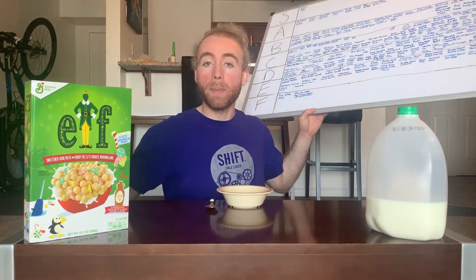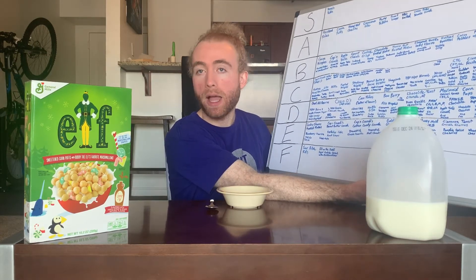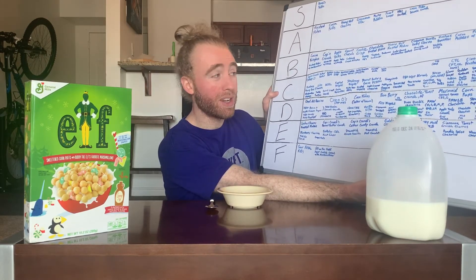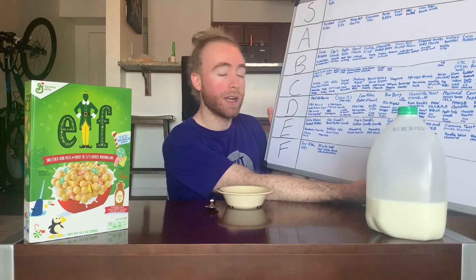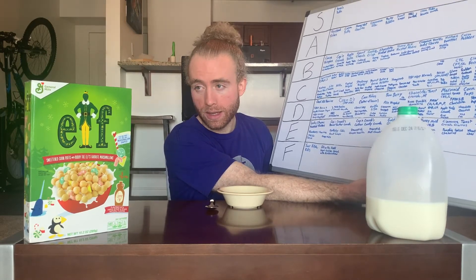To make sure this fits into the elf food pyramid, this is of course maple syrup flavored, which we've had a few times. Most recently with the B-ranked Waffle Crisp, which was very good — a buttery maple flavor and a somewhat waffle-like piece. If you drop down to a C, we had French Toast Crunch, which was also maple flavored, not bad, one of the better french toasts. We've also had a D-ranked Honey Bunch of Oats Pecan Maple Brown Sugar.